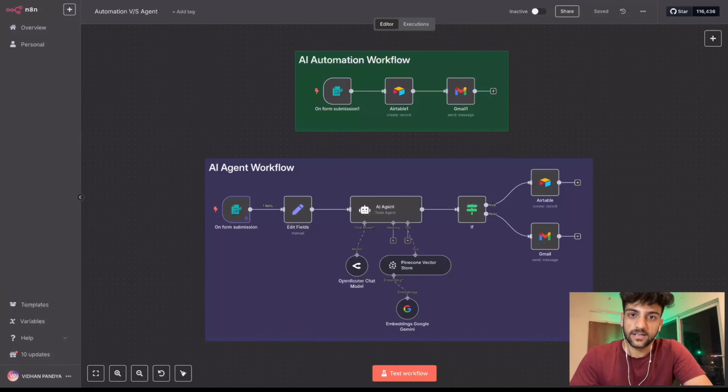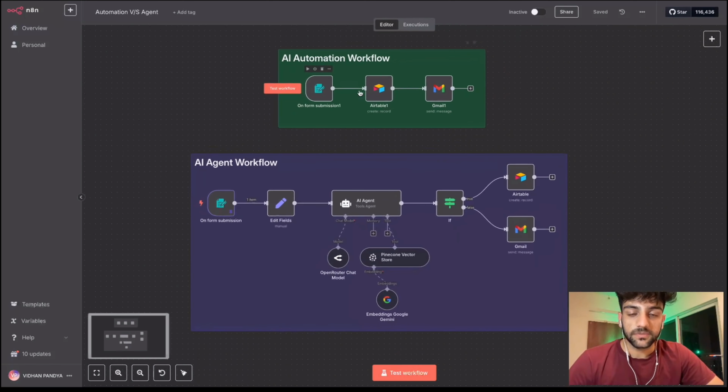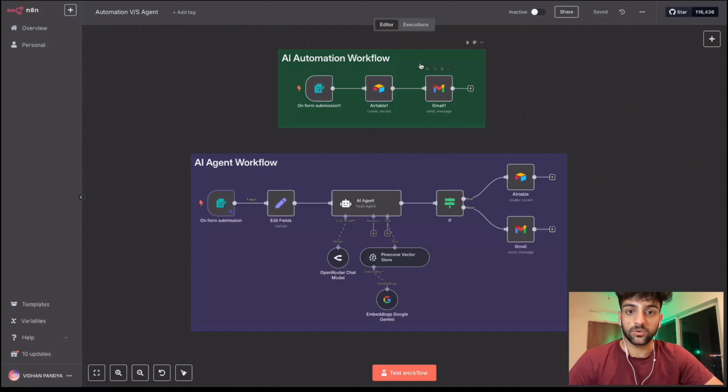By clearly understanding the difference between these two, you will be able to implement the systems that you actually want. I have friends that use AI agents in workflows where they are not even required. If the workflow is simple enough, you should only use AI automation. I'm gonna dig deeper into all that. After a detailed differentiation between AI agents and AI automation, I'm gonna demonstrate how these workflows are running. Also, I'm gonna briefly explain what these nodes do and how I set them up.